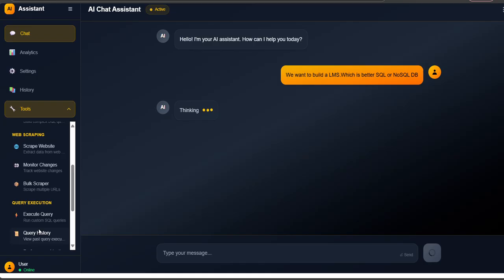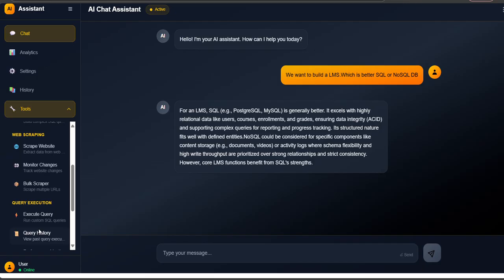But we have provided the context for this, so we will get a proper answer. For an LMS, an SQL database is generally better. It accesses this, and this, and this. So here we can see that for an LMS, it gives a specific answer. Now Firecrawl here is used to scrape the data, and all those things are stored in our ChromaDB, which is further used to provide context to our DB.